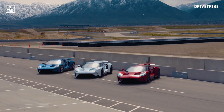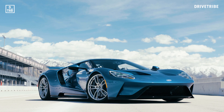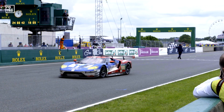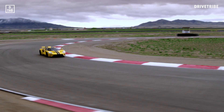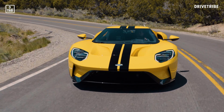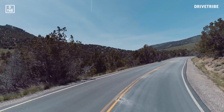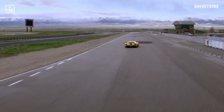Just like that, our time with the GT is over. It's an intense car that makes you want to up your game to match its abilities, and on track it really works. But what's great for endurance racing — specifically a smaller engine for efficiency and aero packaging — doesn't necessarily translate to a road-going supercar. The drivetrain just isn't special enough, and at twice the price or more of cars like the 488, 720S, and Huracán Performante, that's a hard thing to overlook. I still really want one, but I don't think I'd climb over a Speciale or 675LT to get into it.